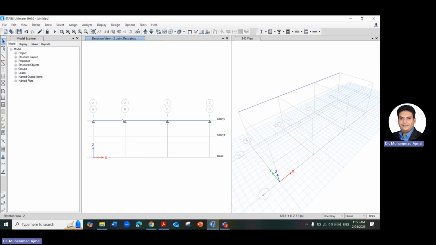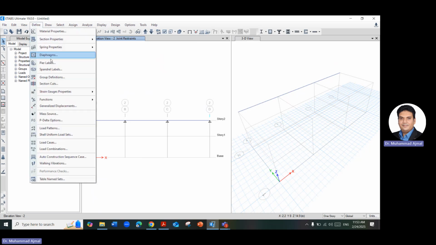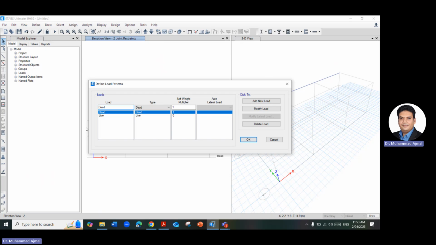Okay, now loading is very important here. Before that one, we need to understand some of the important things in the software for the loading. Now, first I need to define what type of loads are there. I have dead load, I have wind load, I have earthquake load. So I need to first define the type of loads I have. Okay. Now, if you go here, define, under define, you will find an option called load pattern. You need to click on load pattern. You will see different names given there.